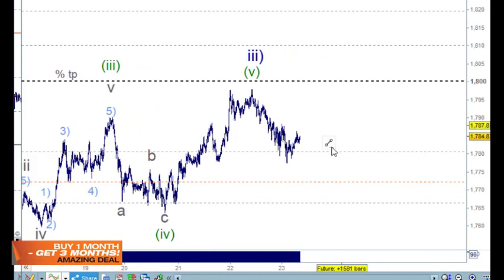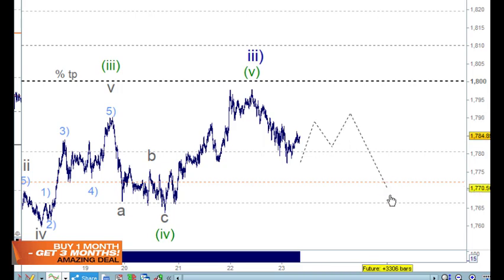But what I was kind of expecting here is some sort of little thing here, and then a move down coming into the support here before moving off, if indeed we're going to go at that point. So once this rally comes in here, we can go long at that point if you wanted to. But you'd need that in there, so that would obviously come down at that point.